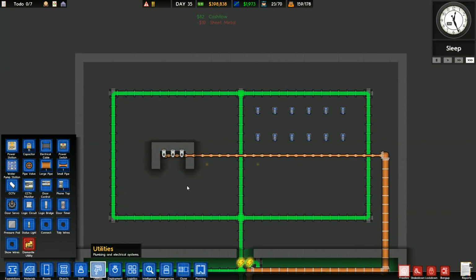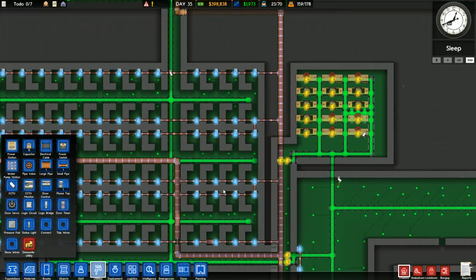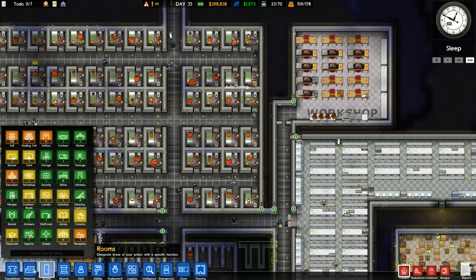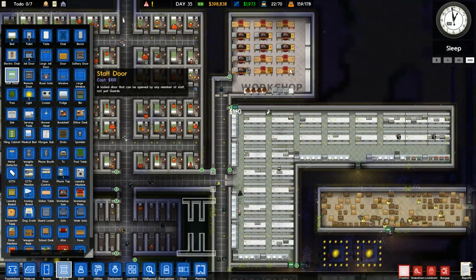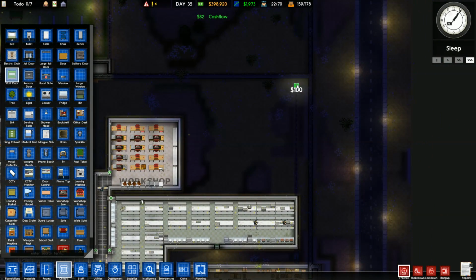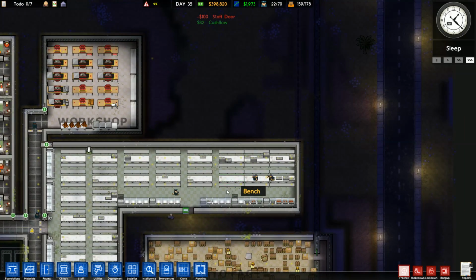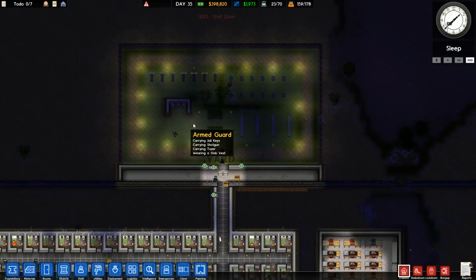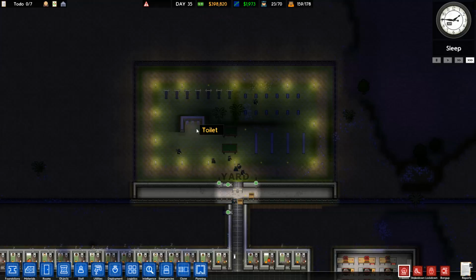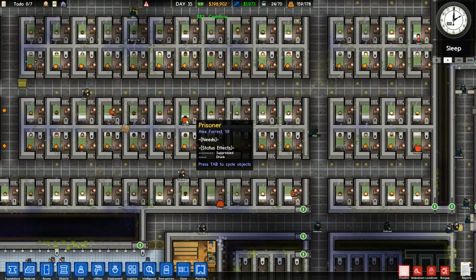Wait, are you still not connected? How so? Oh, they can't reach this anymore. Therefore, they can't build this anymore. All right. No problem. Let's put a staff door as intended by me here. I hope this does the trick. Then they can build the pipes. And we can connect the toilets, which is going to help. Haven't had too many riots happening. I hope this helps. Let's have a quick look.